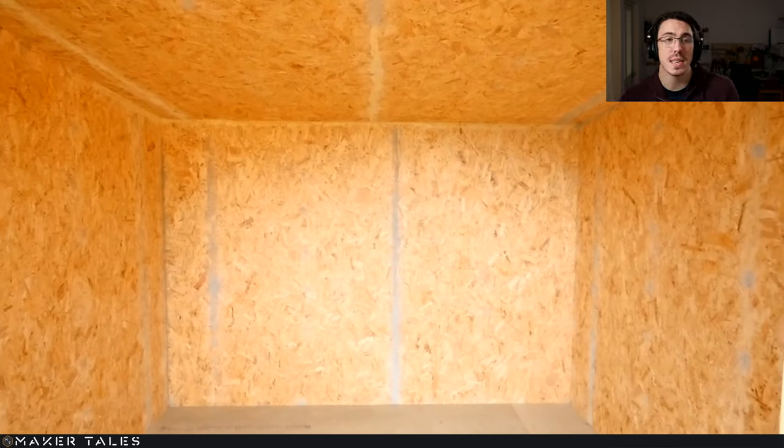The reason why I was doing this, I didn't want that many seam lines all over my walls and with all this OSB, and I didn't really want to keep this as OSB because it's quite full on the eye. So here it was, just sealing it all up before I painted it.